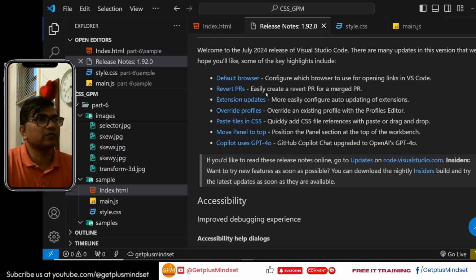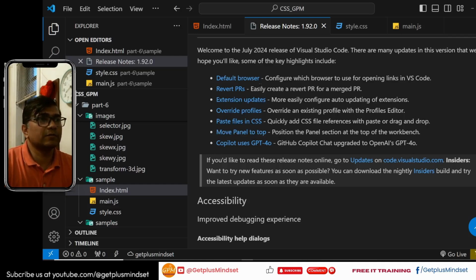It has a default browser configuration. That means you can link a default browser so that when you click on the Go Live button, the page will automatically render on your default browser.